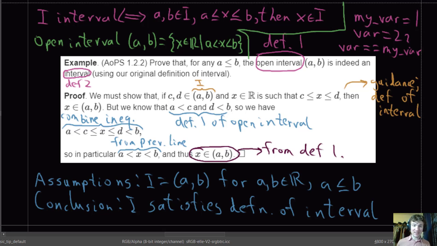So again, resist the temptation to let your eyes roll back and gloss over this example, because it seems maybe superficially obvious, and as you read it, maybe all of the statements sound obvious, but the litmus test for whether you're understanding a proof is not whether it sounds intuitive or you believe that it's true, it's whether you can explain why every deduction follows, and you can point precisely to a definition and say, this is where this definition is being used, this is why this deduction is true, this is how we showed the conclusion must hold. It's not just about believing it, it's about understanding the chain of logical reasoning.